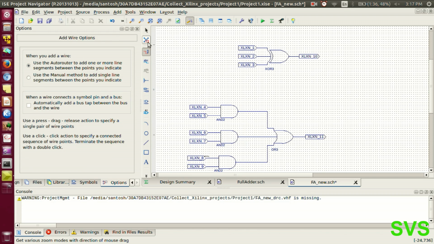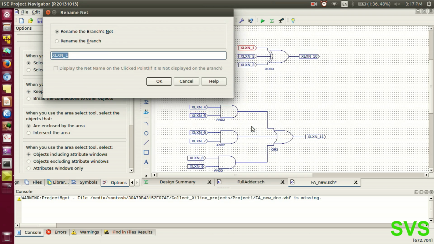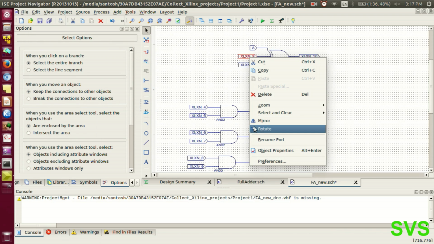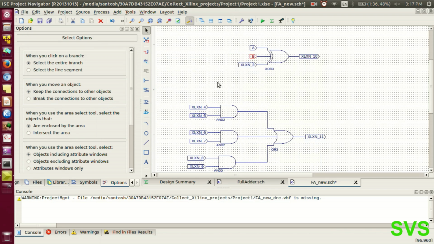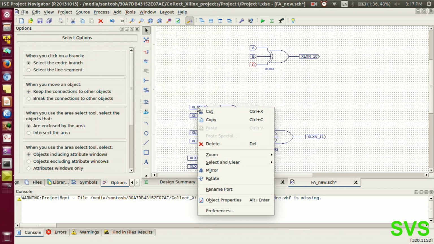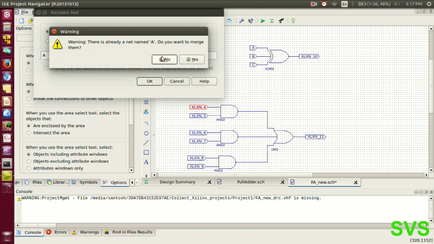Now let's rename the port. So we'll right click and rename port and we'll call this as A. Similarly B and C. Now when we rename this as A, it says it is already present.